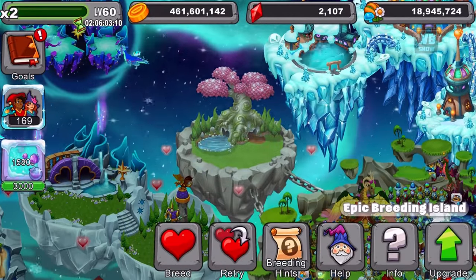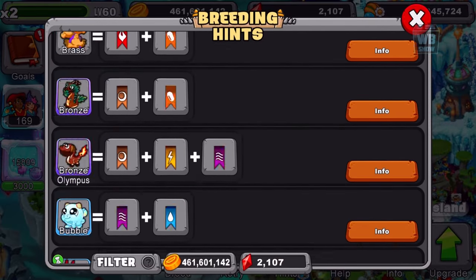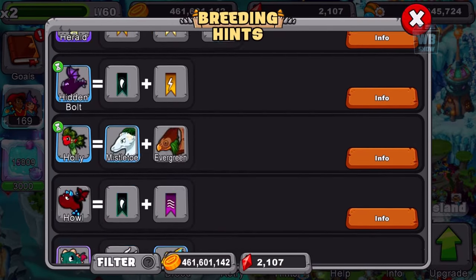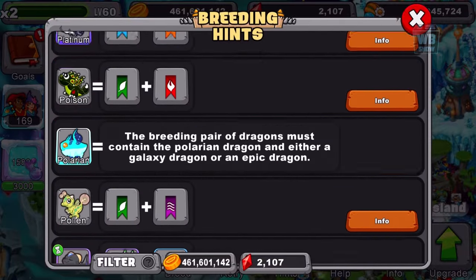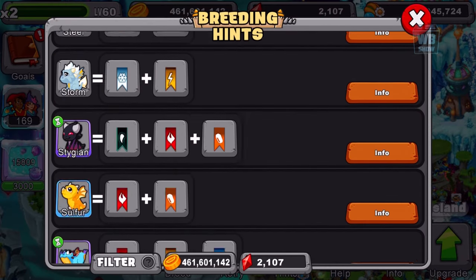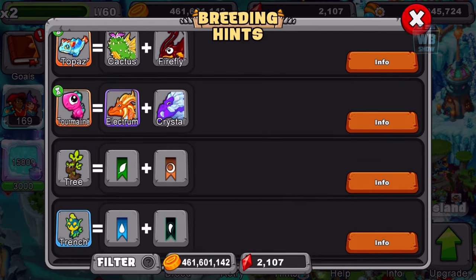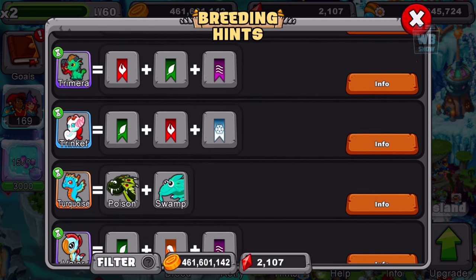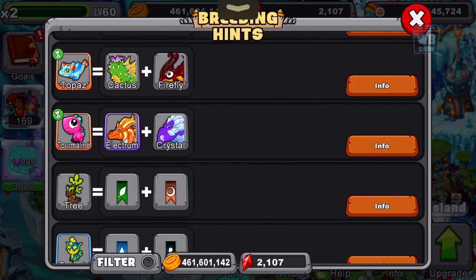Alright, let's go into a breeding thing. The Twinkle Dragon is what we're missing. Gotta figure that one out. So let's go down here. The breeding hints. I want to see where you get that one. So I already went down here. That's why I'm going so quickly. I don't even know what class this dragon is. TW. Alright, so it's not here. So that's kind of strange. That's very, very strange.